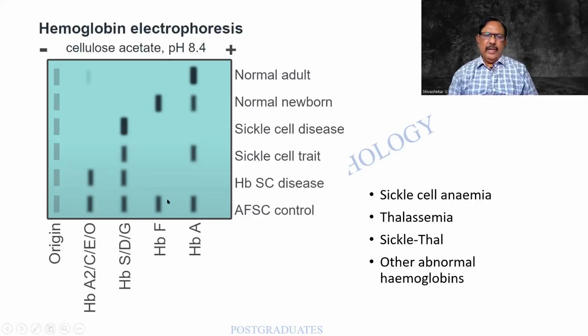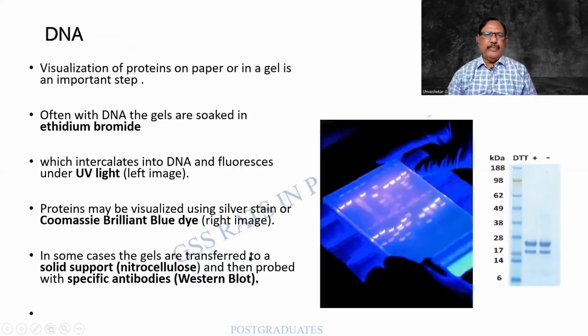So here, the various hemoglobins, hemoglobin F, for example, can be seen in the case of a neonate. In a case of sickle cell disease, there is only hemoglobin S. In a trait, there can be the sickle cell hemoglobin S as well as the hemoglobin A, which protects. So that is how it is being separated. Some of the diseases I'll go to in the forthcoming tabular columns.